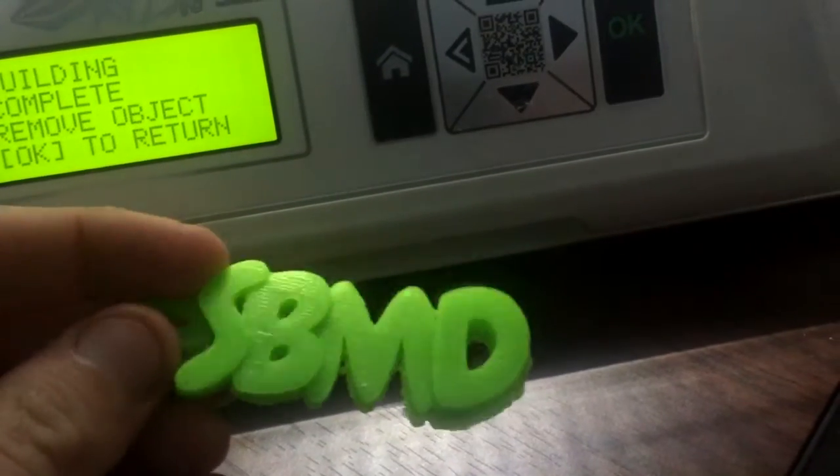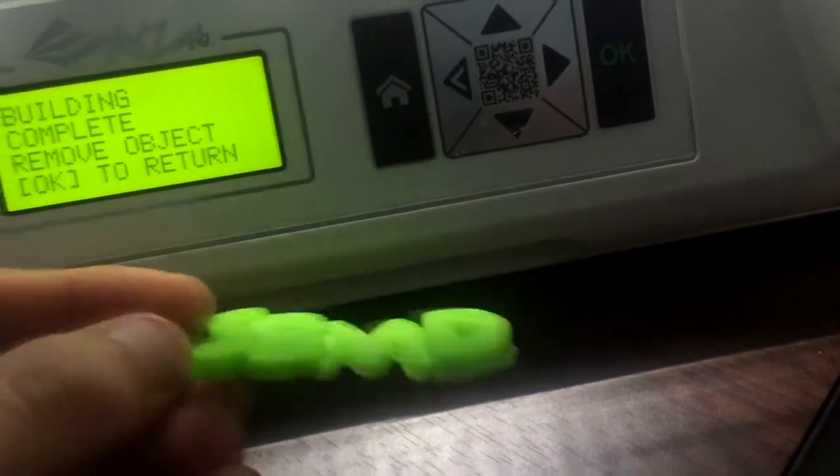Came out pretty nice. It took about 30 minutes to print. It does have different layers. I printed at its lowest speed possible.